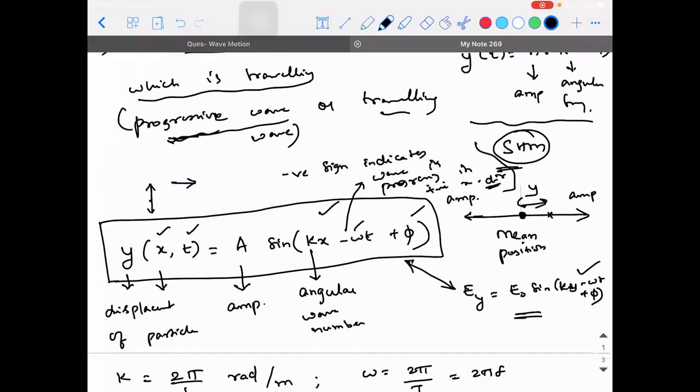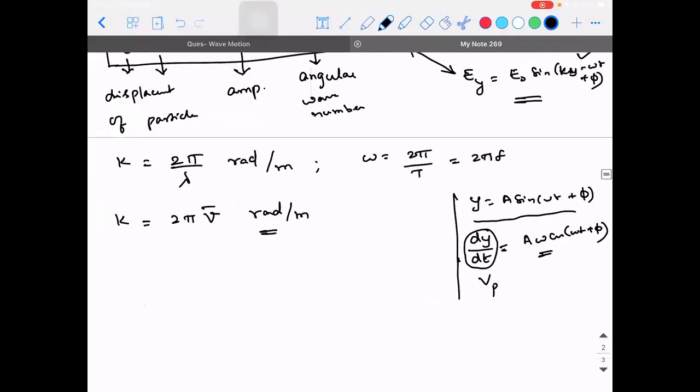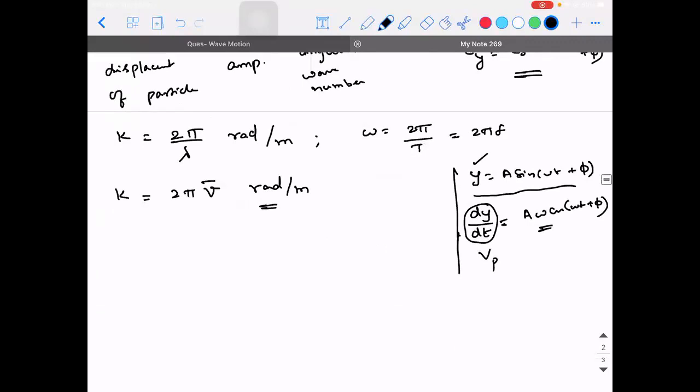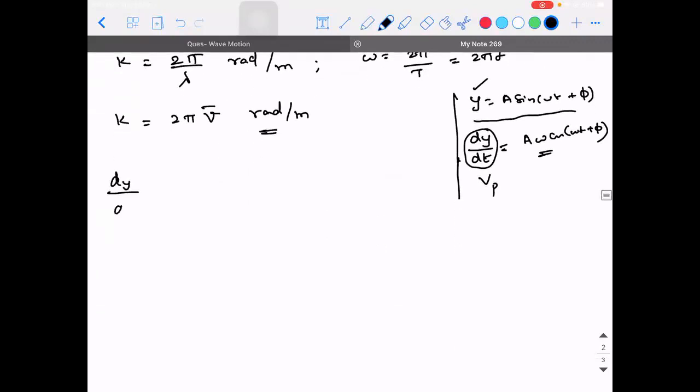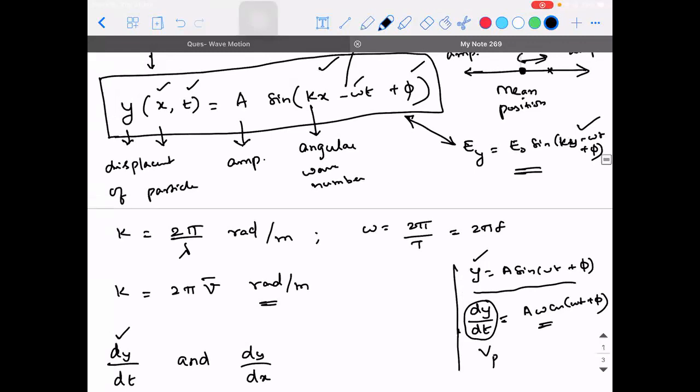Okay, I understood this. Now the question is, if I write the equation of a wave, it is going to be a function of two variables. Observe, in oscillation, y is only a function of time. A very important point to be noted. It is not a function of displacement. Whereas in the case of a wave, it is a function of time and displacement. So with respect to y, I can perform two operations: dy by dt and dy by dx. Now I need clarity on what this dy by dt represents with respect to a wave.